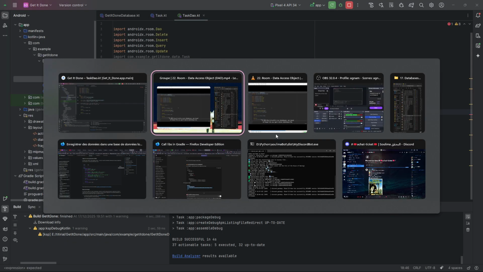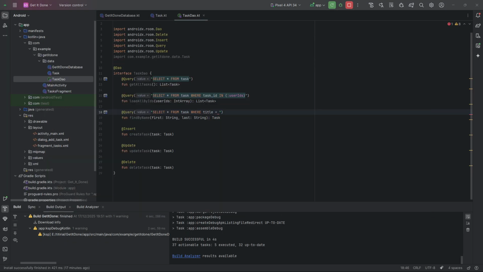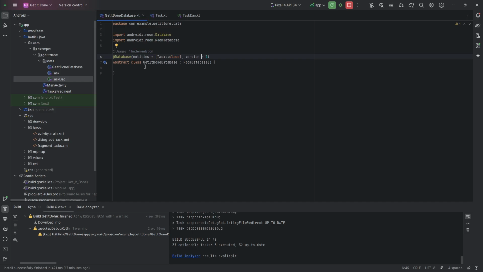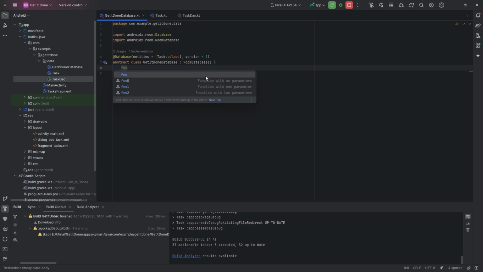To get this to build in our database, we need to head into our getItDoneDatabase file, and within this abstract class, the getItDoneDatabase, within the curly brackets, we need to provide a function to access this task.dao. So we'll do fun, can call it what we want, we'll say get task.dao, something like that, no parameters, and that can return an instance of our task.dao interface. We don't need to provide any code, but we're getting an error that says function get task.dao without a body must be abstract. We don't need to provide any code for this, just like with our task.dao. So if we put the word abstract at the front, the error goes away.